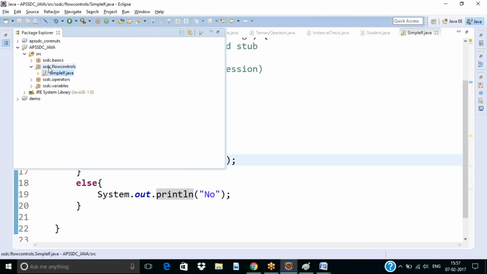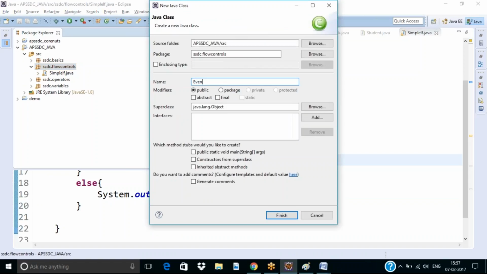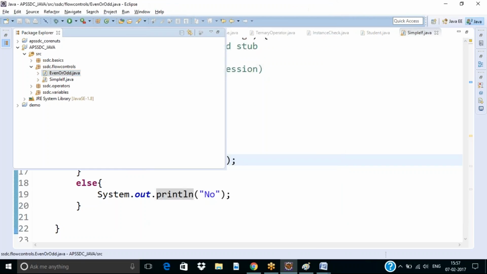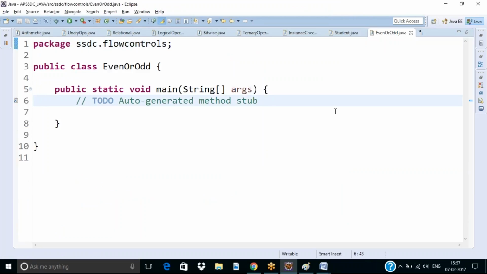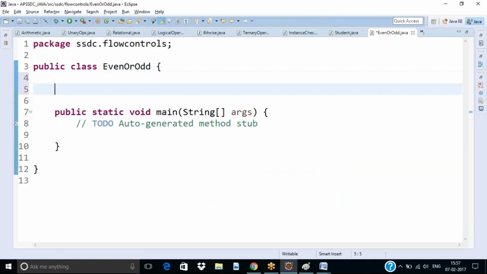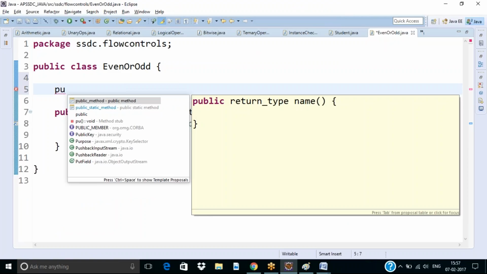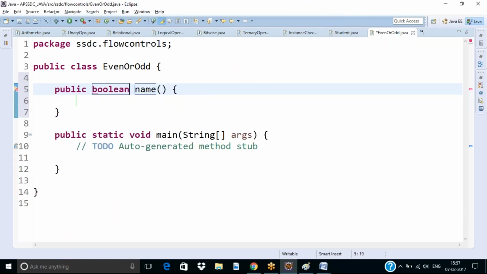And a casual program, let us write a casual program. Check even or odd. I'll create a method, public boolean check even odd. For which number?